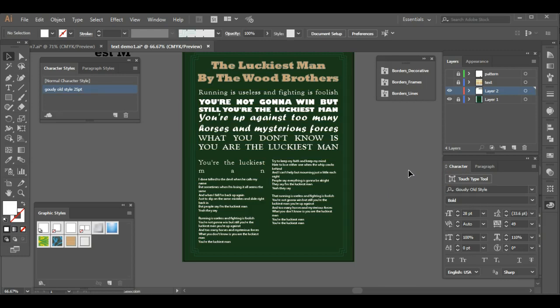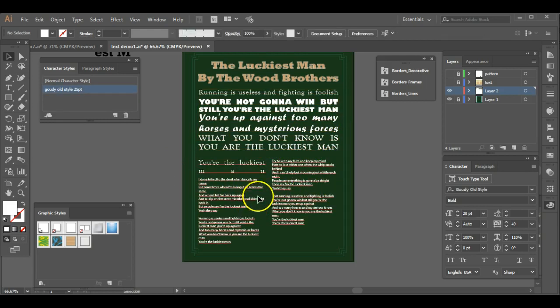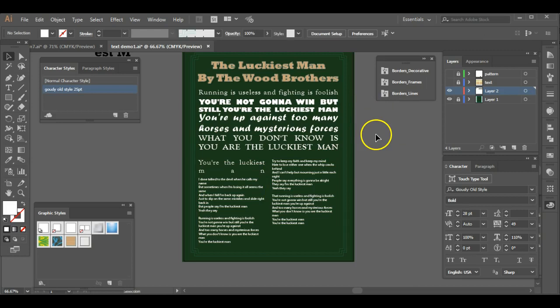Alright, so here we've gone through justified text. Alright, we also looked at how this is being flowed from this box into here. And next we're going to look at how to work with text that has two columns. Okay, and as we get through this, we'll start adding other embellishments like text on a path and other things like that. So let's stop here and we'll come back in the next video.